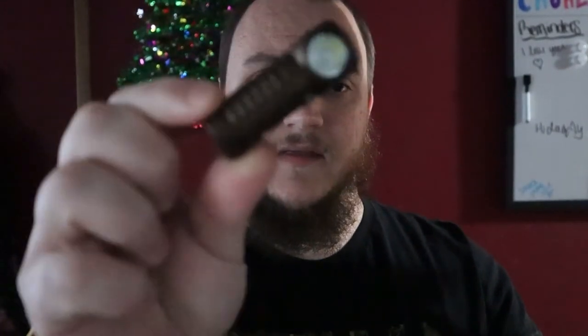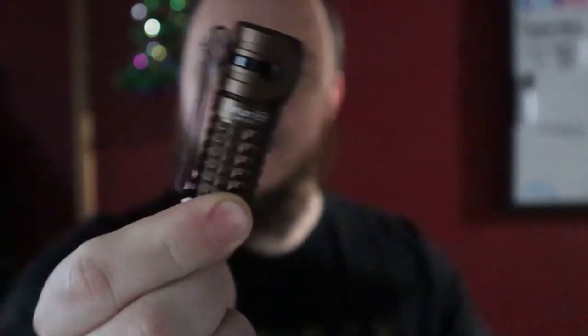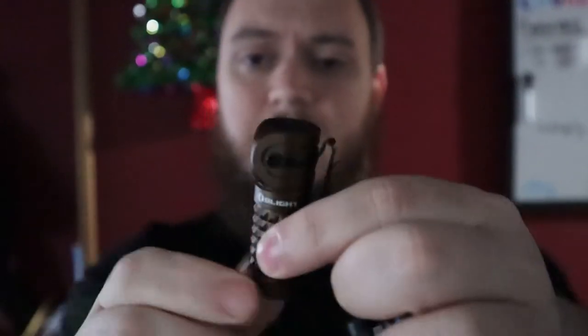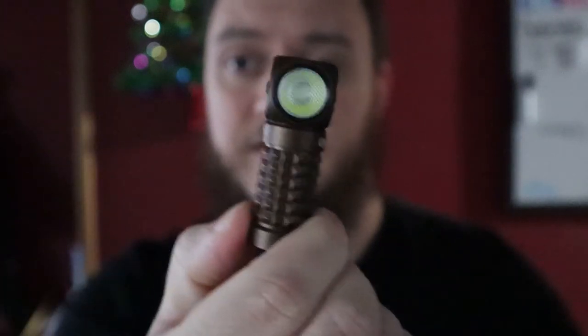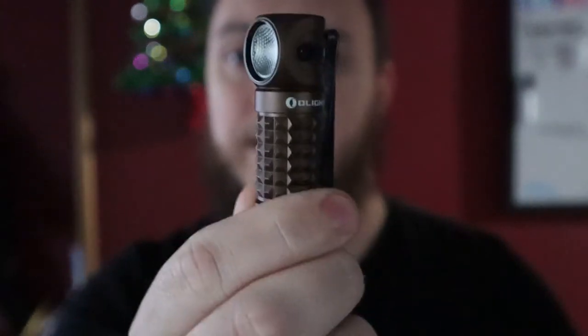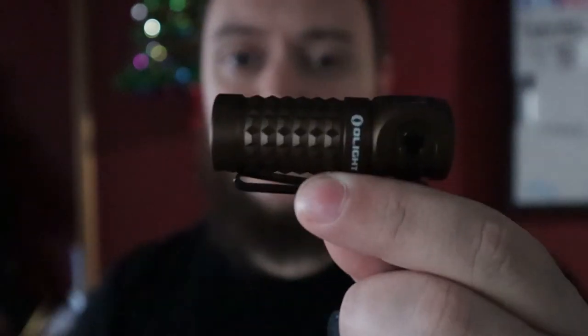All right, guys, so taking a look at the second light here. This light is gonna be the Olight Perun Mini. So compared to our S1R2, obviously the light doesn't come out the front. This one is a right angle light. Still small, still the same form factor as the S1R1 or S1R2.